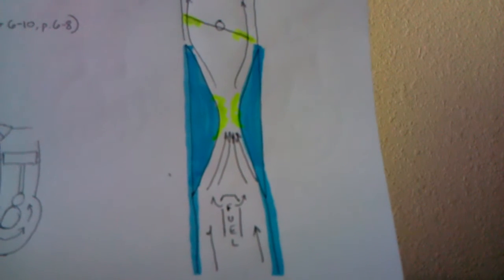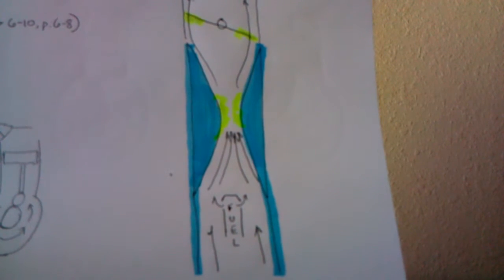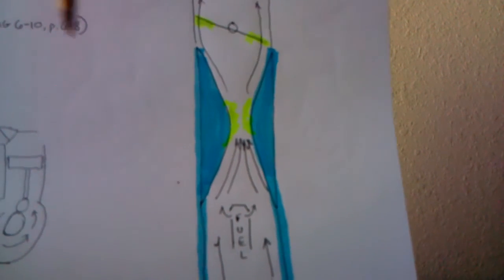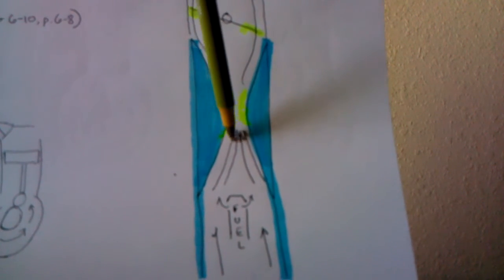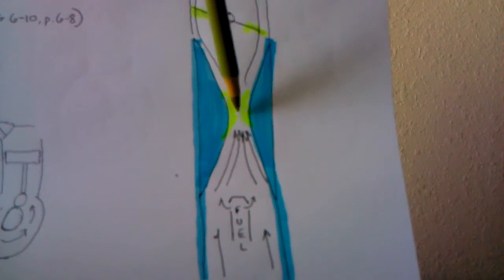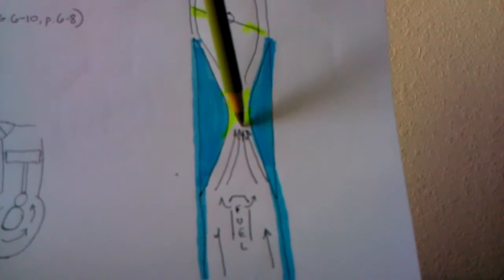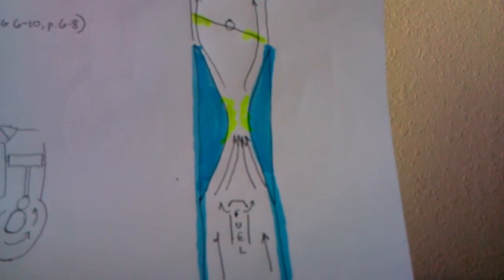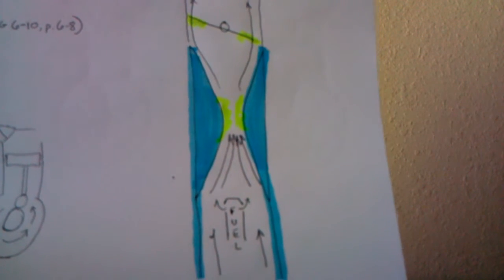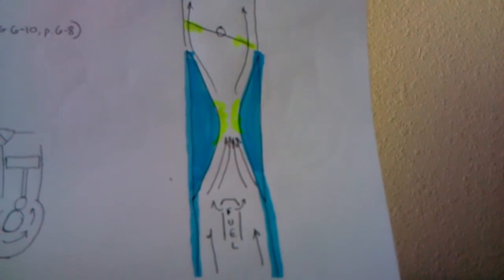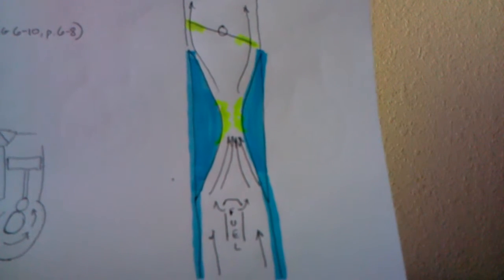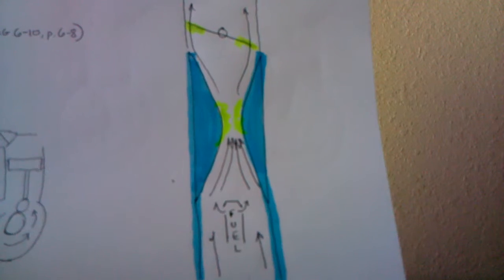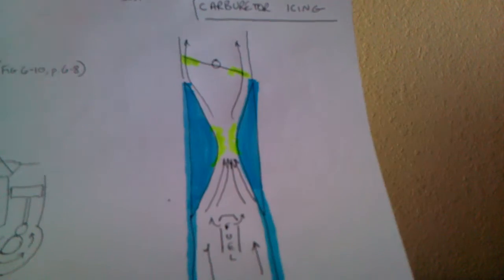It's going to form first at the point of lowest pressure and therefore the lowest temperature, which is going to be right in this constriction right here. So ice is going to start to form right here, and eventually it could close off this area such that no fuel and air gets through, and then the engine quits. So that's why you have a device called carburetor heat. On most airplanes, it'll take some of the hot air from the engine and blow it on the carburetor to help lower that temperature. The other place that ice could form is where the throttle body is.